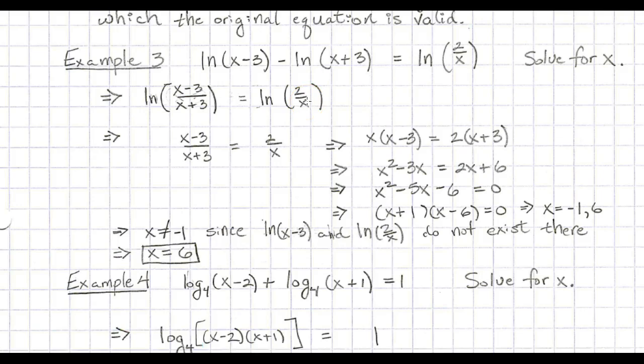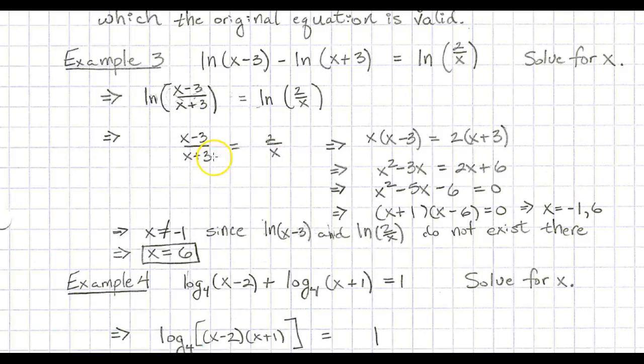Now actually I would say don't go any further as far as trying to get this as natural log of something equals a constant, because what you now have is the natural log of something equals the natural log of something, and you don't need to try to bring this natural log over here and write 0 here, because the arguments of the natural log function must be equal for this to be a true statement. So that means that x minus 3 over x plus 3 has to equal 2 divided by x. And now I need to solve that for x.